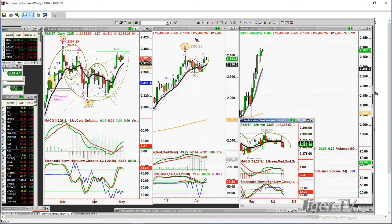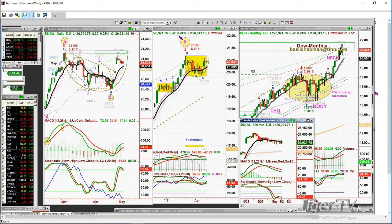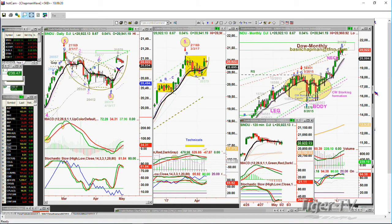Here we go. The Dow. INDU. The Dow is trading right now up 8 at 20,921. It's had 1, 2, 3, 4. I won't count today because today is the 5th day and we don't know what the close will be. But there are 4 red candles, all within a very tight range. Yesterday it did take out the low that was made. You've got the low of the gap up on the 25th of 20,909. Yesterday's low was 20,898.38.